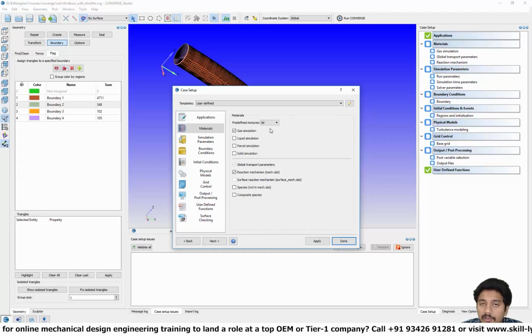In Converge, your input files will include a file called therm.dat, which contains the thermodynamic data, and a file called gas.dat. As we learn more about Converge and CFD, we will understand these physical properties in more detail. In this case, I'm going to be simulating only gas flow.